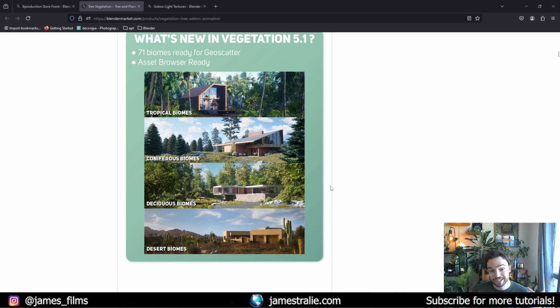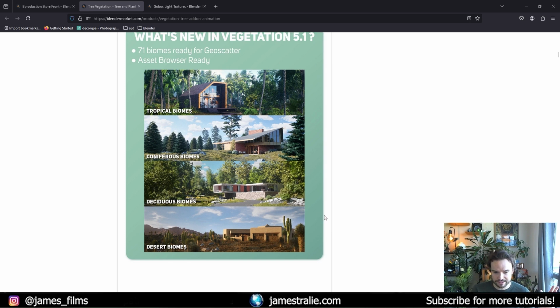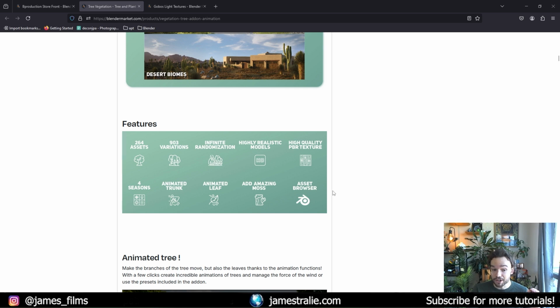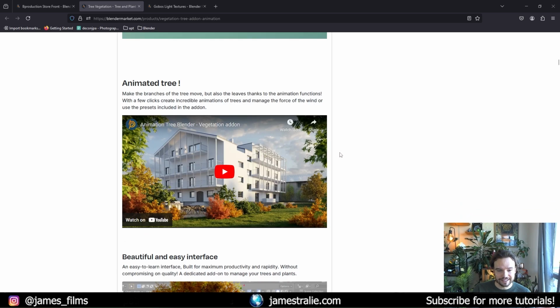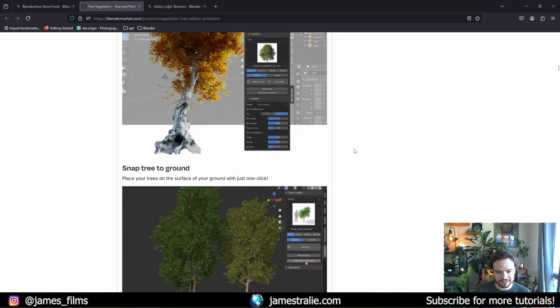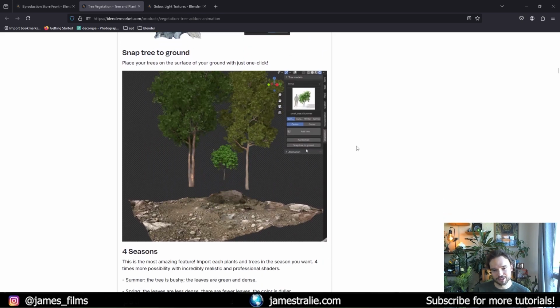You got tropical, coniferous, deciduous, and desert biomes. And I've used assets for all of these all the time in my scenes. Another really great thing about these is the detail looks fantastic on them. They hold up really well very close, and also obviously work really far away. And most recently, he's been adding in some really great animation to these as well. So you get this little subtle motion that looks really cool.